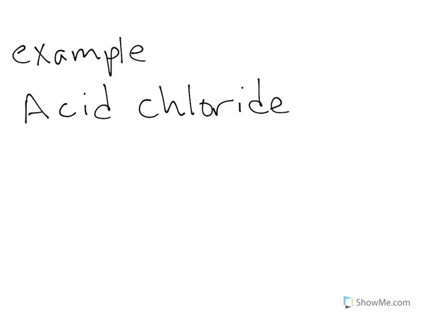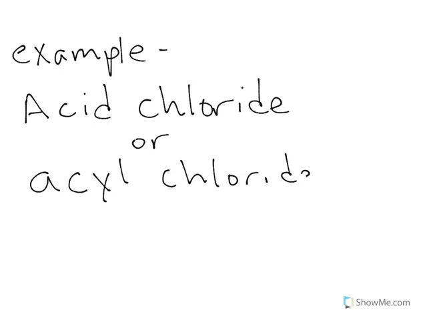All right, and this name's a little bit confusing because it's technically not a Bronsted acid. It is just derived from a carboxylic acid. So the way they've kind of gotten around that confusing terminology is something called an acyl chloride. And I'll be honest, I don't use that term as often. I call them acid chlorides still. So you need to be familiar with both of those terms. So an acyl chloride or an acid chloride has the following structure. Now you can see the acyl group and it's attached to a chlorine, so that's why it's called an acyl chloride, and that's actually quite an easy name to use.